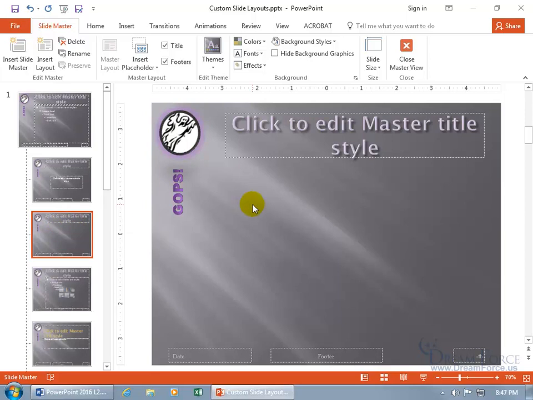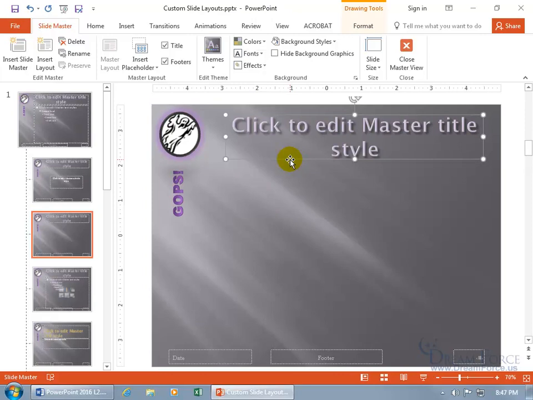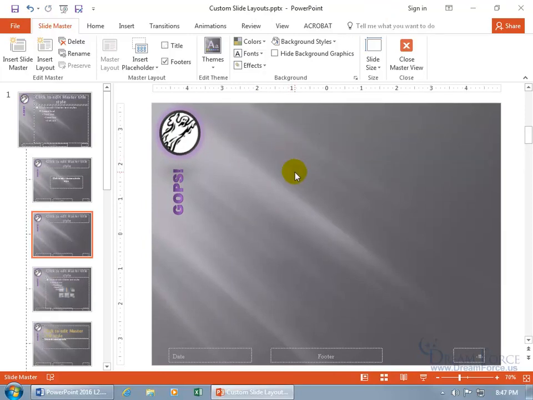Okay, so over here, it gives me at least a title, and if I'm like, no, I don't like that, I can go ahead and click on the border of the title text box, hit the delete key, and there we go. Now I'm really starting from scratch. And for what I want here, how about if I go ahead and have a text box up at the top, not a title, but just a simple text box, and then maybe a content box over here that has all those different commands that I can insert, like a table, a chart, SmartArt, and then over here maybe just a placeholder, a content holder for only inserting pictures.